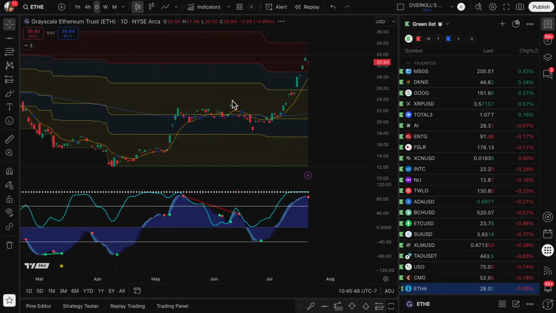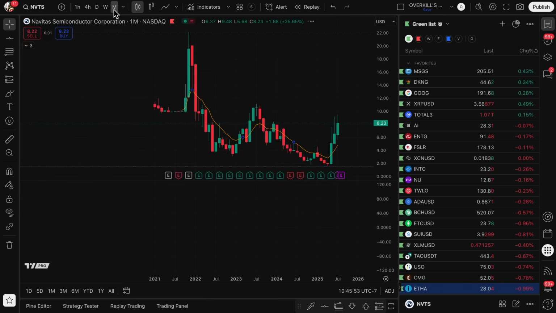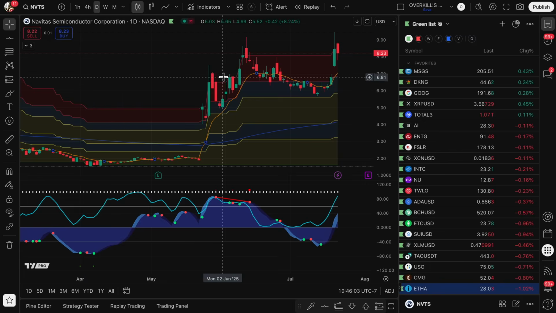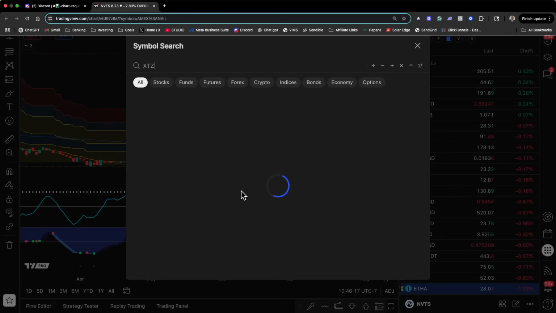You are the trader here. I am not the trader. I am just here to show you my analysis and give you my thoughts. You have to be the one to ultimately make the decision. And NVTS is actually green on the monthly. I don't know why that one was on the red list, but up here in the red zone, we're not looking to take positions. That's probably why it was on the red list. This is a very volatile stock.